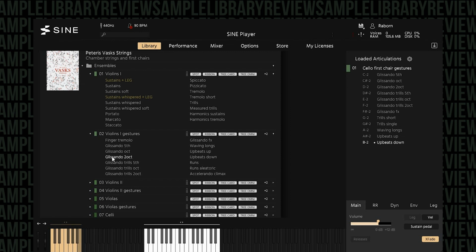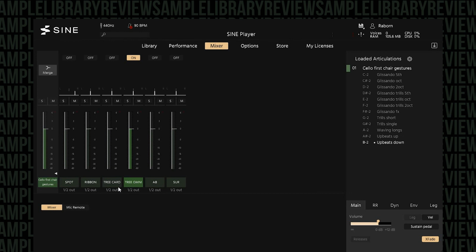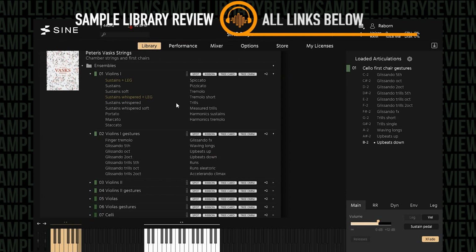I gotta say, the tone of this library is incredible. The reach and the depth of this library is incredible. The vast number of articulations. We didn't even get into the different mic positions, and there are six different mic positions on offer here. It's an incredible amount of incredible quality strings packed into one folder, into two folders, I should say, in one library. This might be the top of the heap when it comes to string libraries.